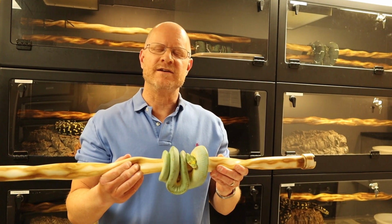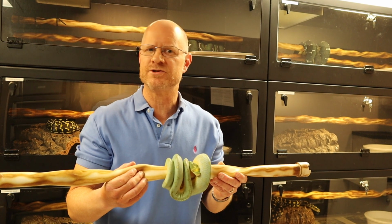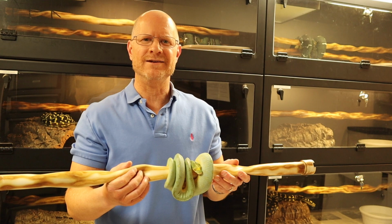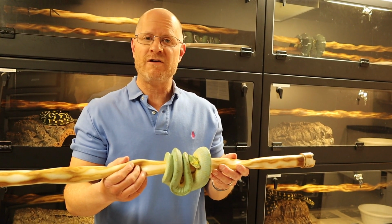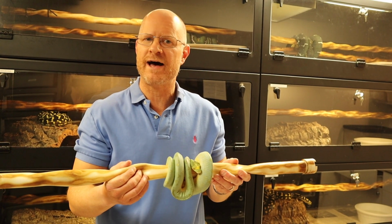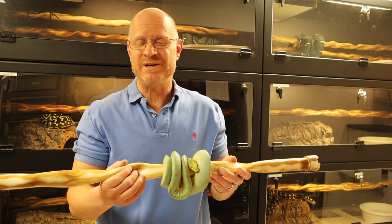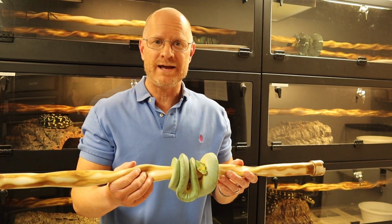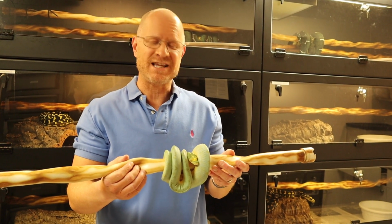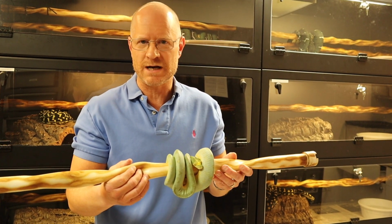So this is a 2015 Marfak chondro. She recently ovulated and she should be going into her post-ovulation shed within the next 30 days. So what is a Marfak chondro? Well, her mom was an Arfak chondro, her dad was a Manokwari chondro. I combined the names and called them a Marfak chondro. I'm now told that actually they're the same animal because truth be told, the Manokwari and the Arfak mountains are about 40 miles apart from each other, so they're actually the same animal. But 16 years ago, when I got the mother to this female, they were considered two separate localities.